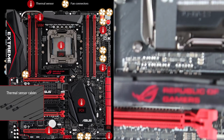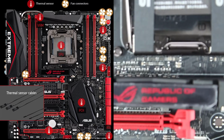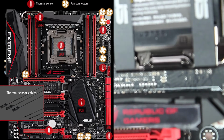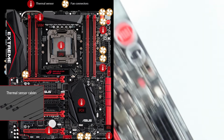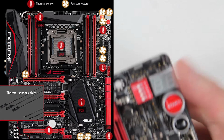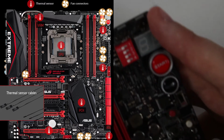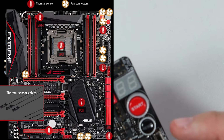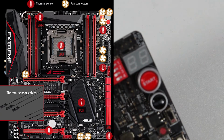There is another one right there. They're all PWM fan headers as well, because Asus have included a kind of a cool software package that allows you to control the fan curves, and you can set them up differently if you're doing different tasks. There is another 3 up here, 1, 2, 3. Obviously one is for the CPU fan, and then you've got a CPU optional fan right there. Boom. Where's the other one? There's 2 right here as well, sorry. As you can see there.